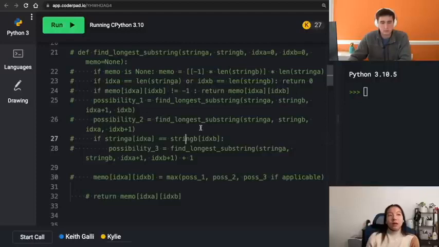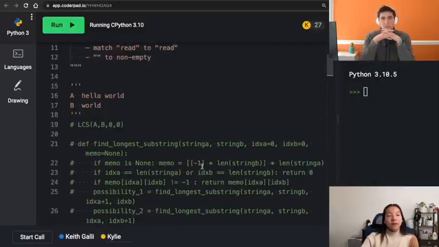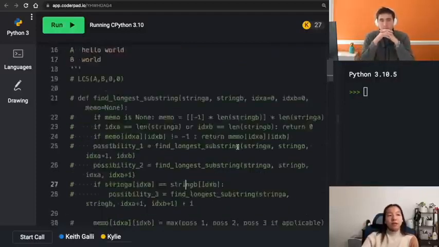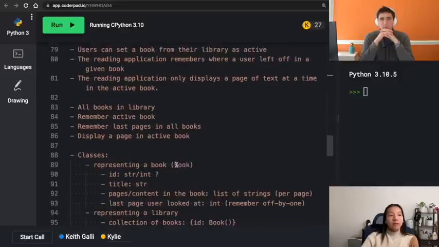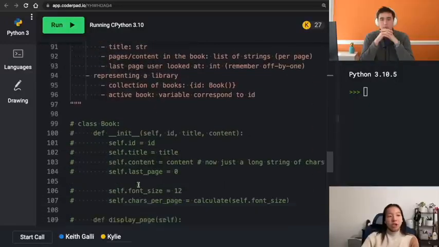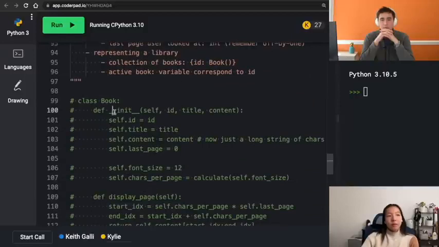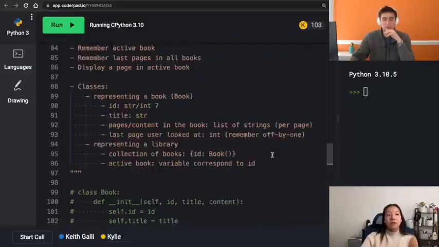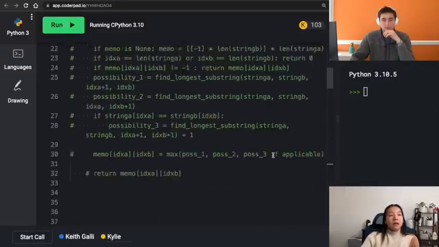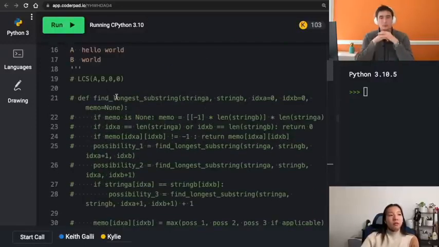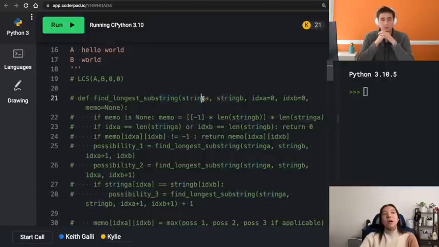I think that, now that we have this find longest substring with string A, string B, let's suppose that we changed the implementation of this book to be a long string of characters for the content. Then what we can do for this find longest substring is just pass in book A dot content and book B dot content and figure out the longest substring between the two of them.